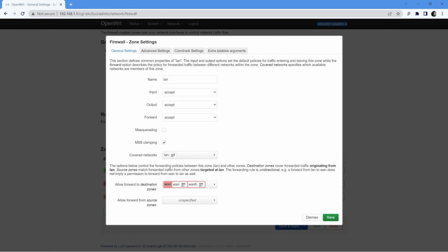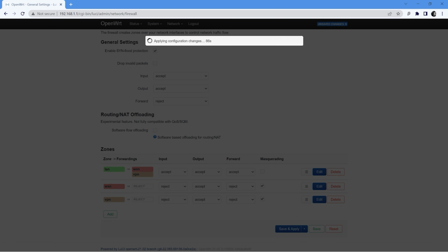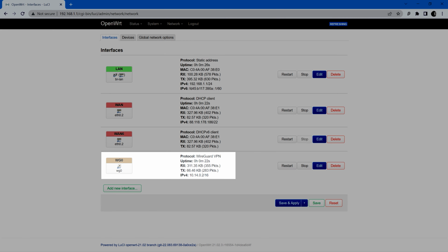Then a bit further down in this Allow Forward to Destination Zones section, click on this little arrow and select the VPN zone that we created. Afterwards, click Save and reboot your router. And after all these steps, the VPN is now enabled. To verify that, let's go back to Network and then Interfaces. As you can see, the WG0 interface is indicating packets being sent and received. So our internet traffic is being encrypted and routed via WireGuard VPN connection.